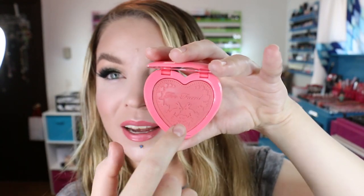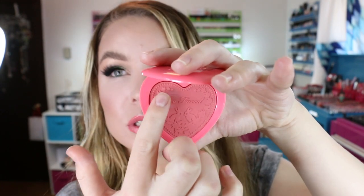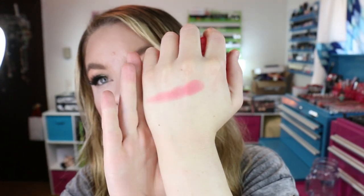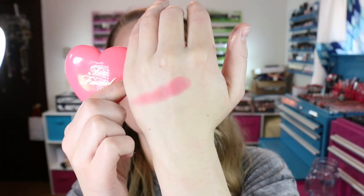Let me get a close-up so you can see this little cute embossing here - isn't that the cutest? I've just been using the corner of the blush to keep the design intact. This is How Deep Is Your Love right here - the one that's on my face right now. Really pretty coral pink - that is How Deep Is Your Love. A little note: I do have large hands but I found it was a little difficult to grab onto this nib to open it. It's a little tricky to get into; I've almost gouged it with my thumb quite a few times.